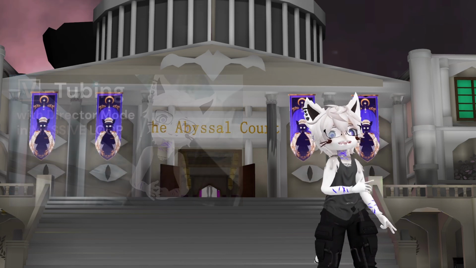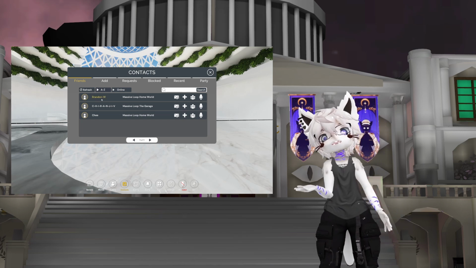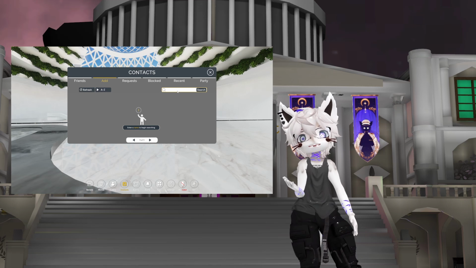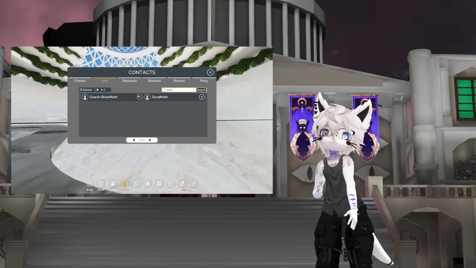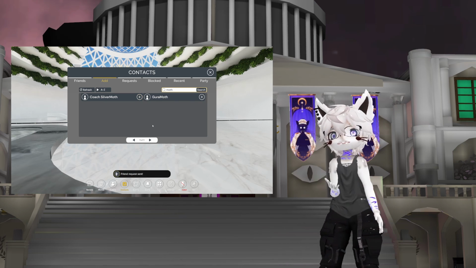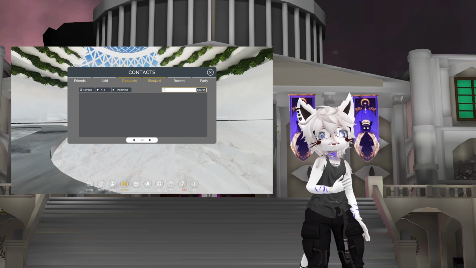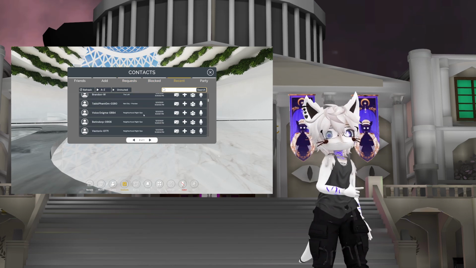Now, while saying that, let's start with contacts, since it's really straightforward to be entirely fair. You can invite people to worlds from it, use it to create a party and add people as a friend, see who you recently played with and your friend requests, who you've blocked, and people currently in your party. So it's a pretty useful little tool.